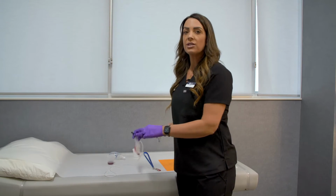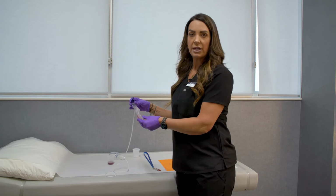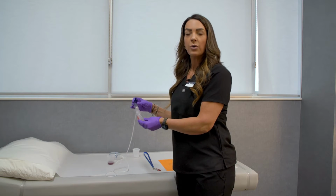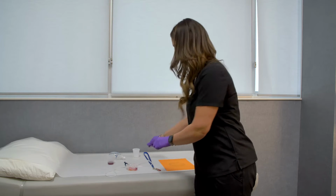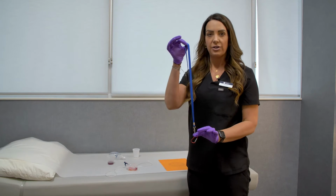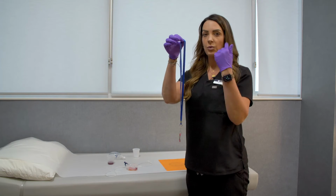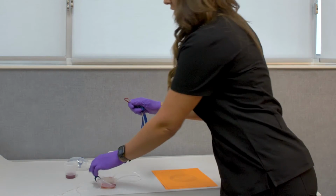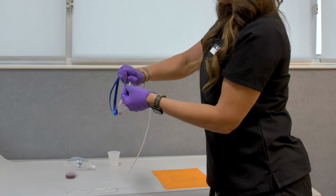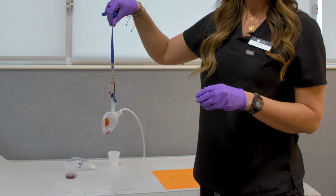So these drains will be hooked to the garment that you're wearing by this blue little clip here. There will come a time when you are able to shower after surgery. Since you will not have your garment on, we have supplied you with this lanyard. When you do shower, you're going to want to place this lanyard around the neck area, and then clip the drain onto the lanyard. So this is what you will wear when you're in the shower.